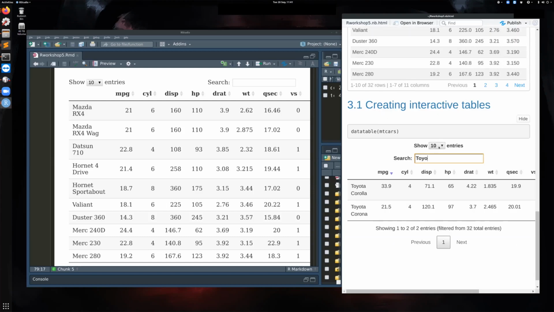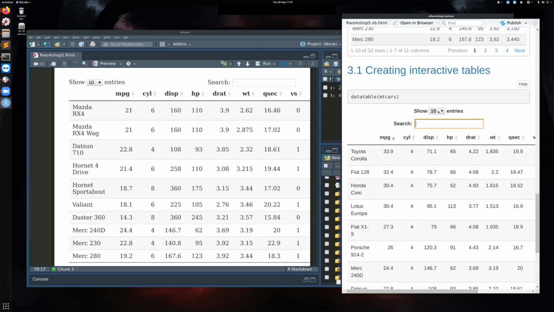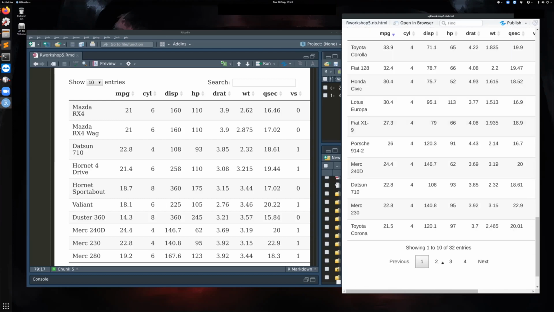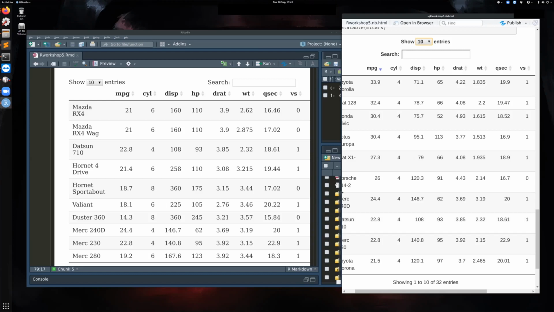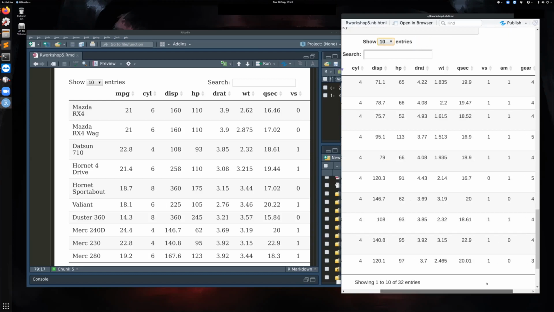You can also change the number of rows to show. This gives a bit more flexibility to your users, and you can show up to 100 lines if you wish. At the bottom is the same thing: an index that you can use to change the page of your table to look at other entries. So this is just a basic function. You can do so many things with datatable and DT, but just using this function will transform your data. And I've not used any other packages apart from DT ever since I heard about this package. All right.